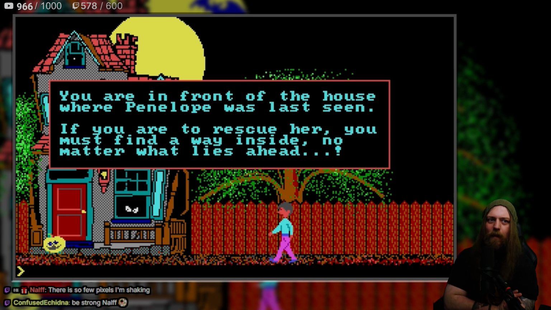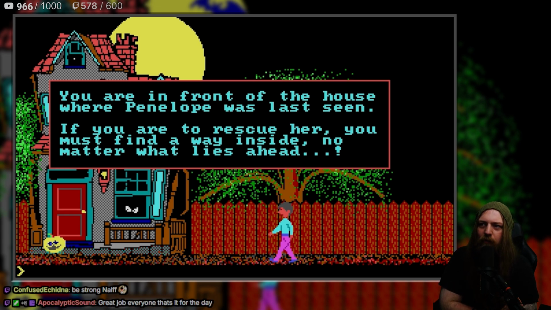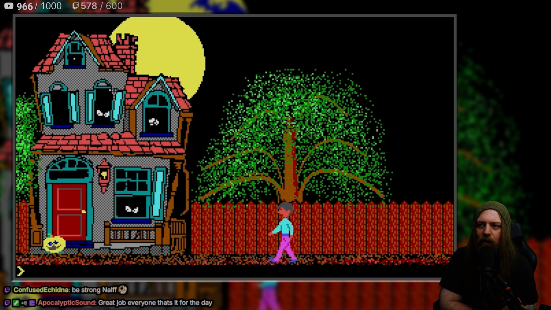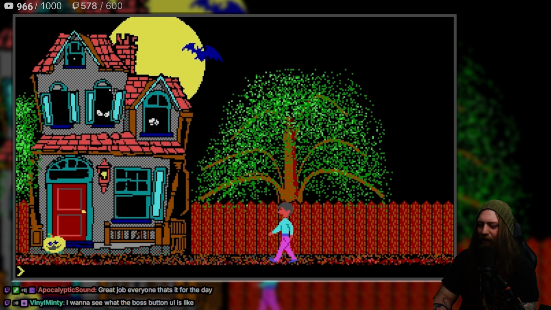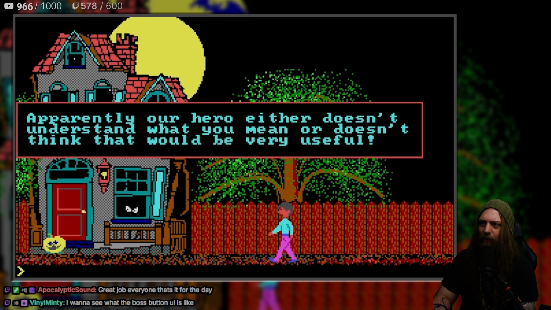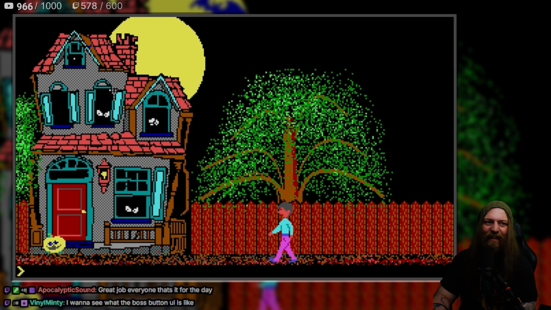Look. You are in front of the house where Penelope was last seen. If you are to rescue her, you must find a way inside, no matter what lies ahead. Go home. Try walking there. Leave. Penelope. Doesn't understand what you mean. Get out of there.